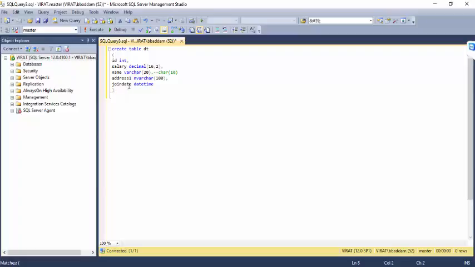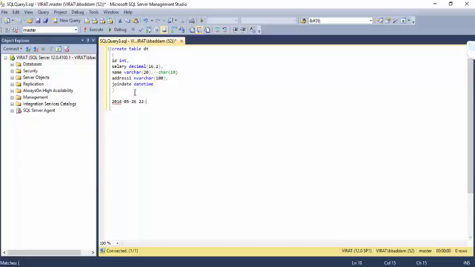Okay? Same with the date time. Date time means whenever you give the date time, it will have this format: year, next month. So we'll go with the current date: year, month, date, and the time. Time is 10, right? It will go in the 24-hour format. So 24-hour format means 22.